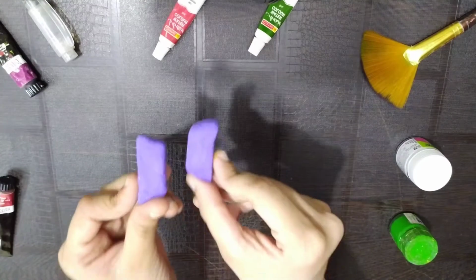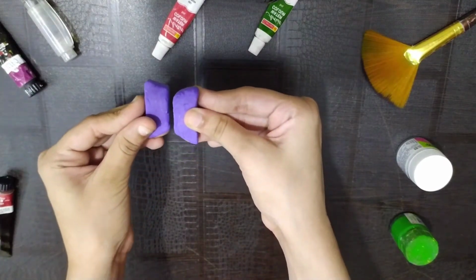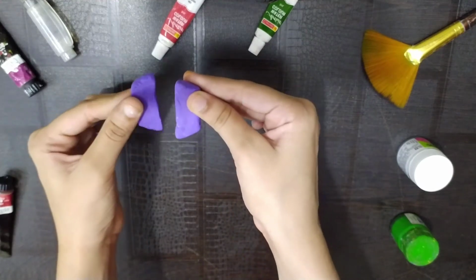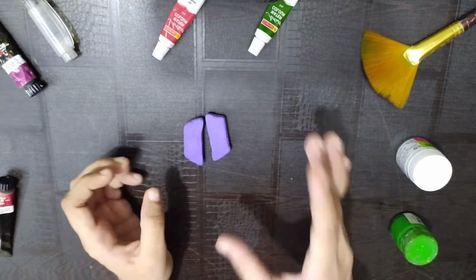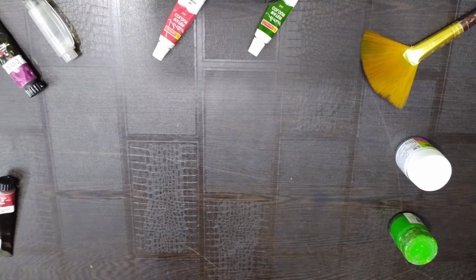Now if you see this, this is the logo of BTS, and if I move this piece over here, this is the logo of ARMY. So it's basically a logo of BTS and ARMY. I want to do this, so I'm going to be doing that also. So these are the things that I'm going to be doing.